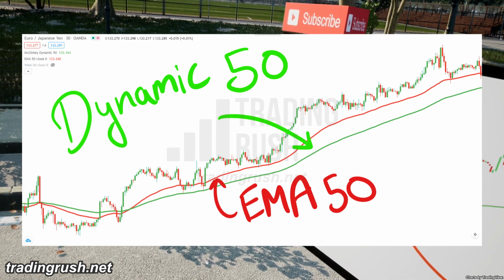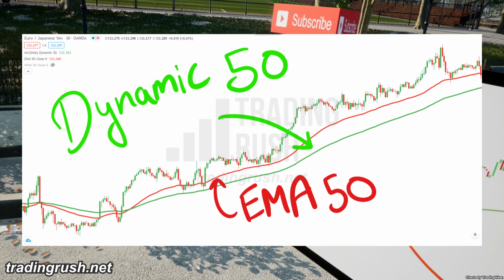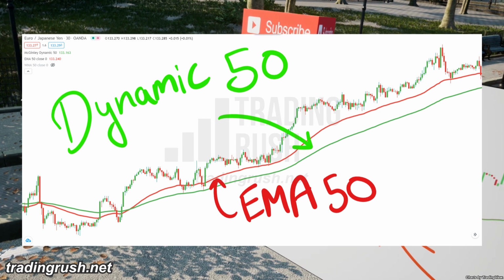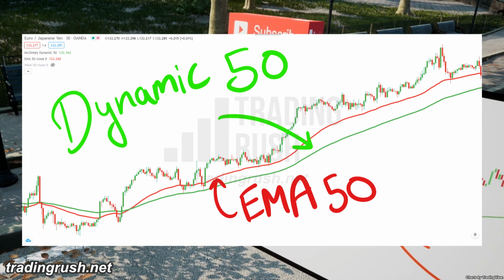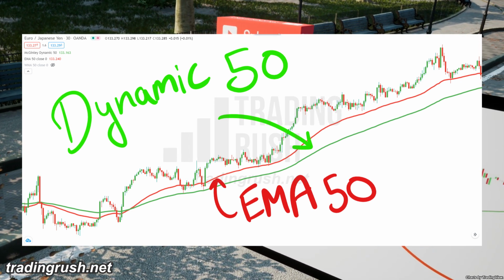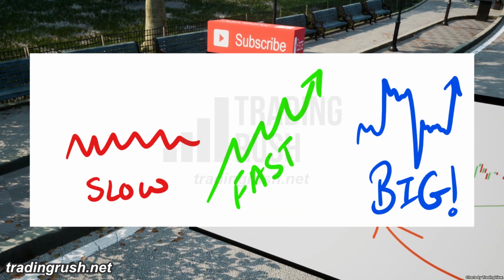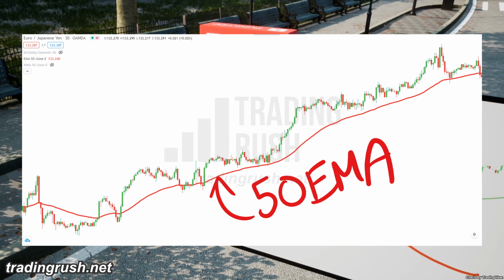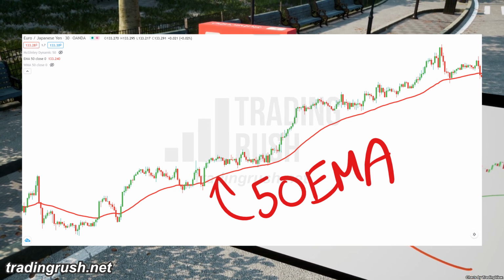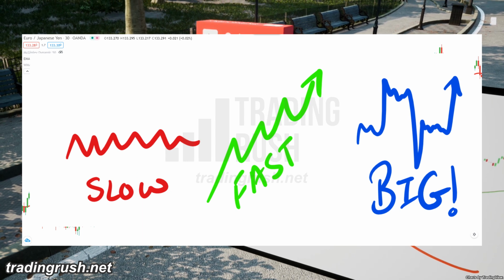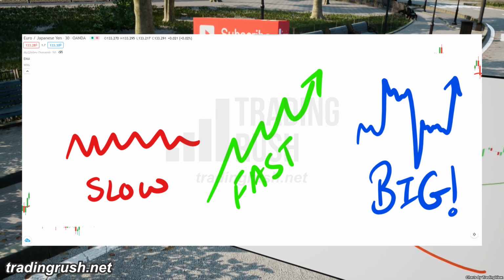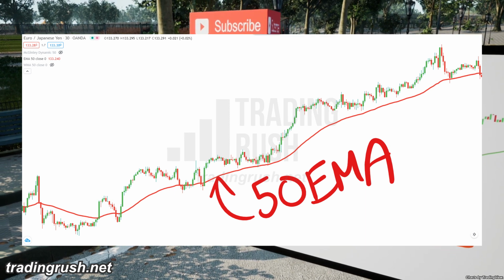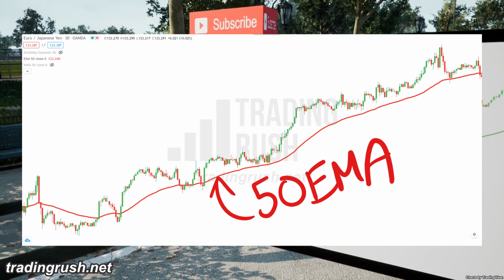make your strategy better. The McGinley dynamic, on the other hand, is not like the other moving averages that claim to reduce lag. Instead, it claims to reduce lag by adjusting to the speed of the price movement. It gets interesting. In a normal exponential moving average, it will calculate the average the same way in the range market, when the price is trending, and when the price makes sudden big moves. This can be a bad thing in some cases, especially when the price makes sudden big moves.